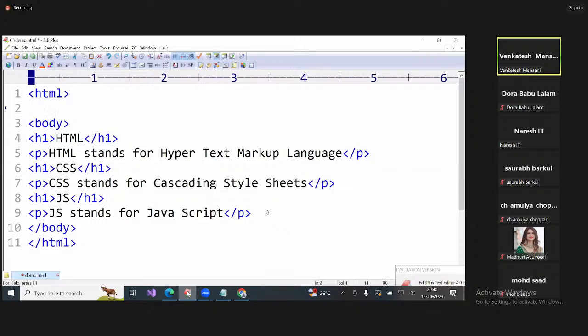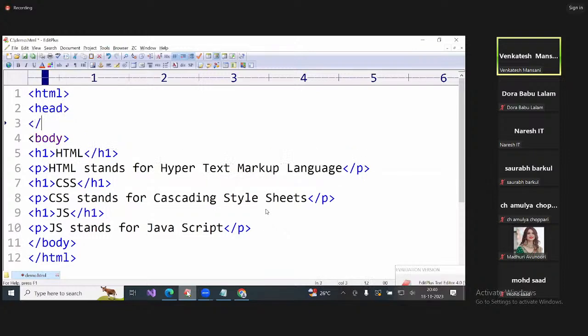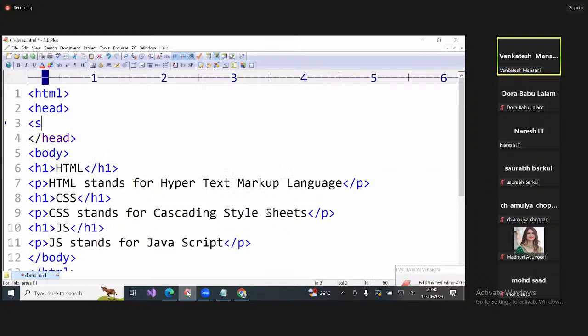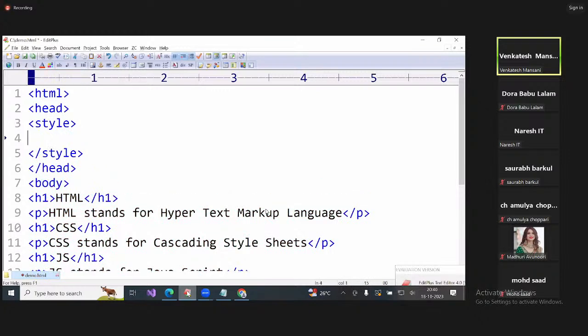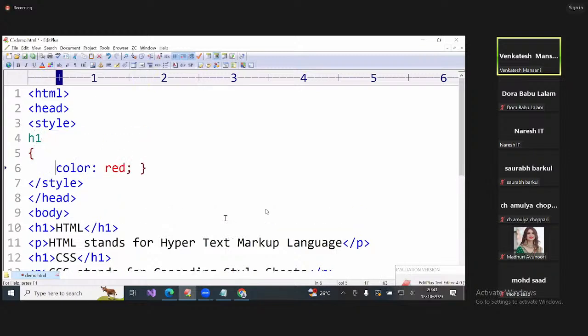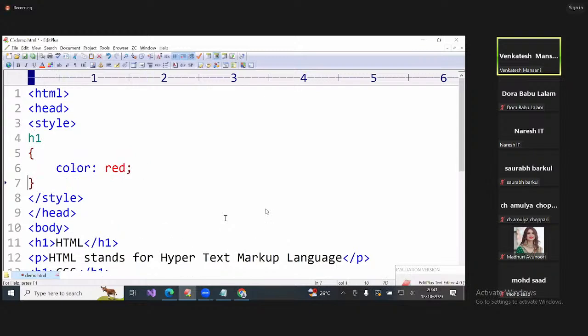Here is the HTML header part, and it comes in this style. Here, which element do you want to style? You need a selector. Now a selector is required. Presently I selected H1, in this color red. Instead of writing this type, it is a better approach, you prefer this one.